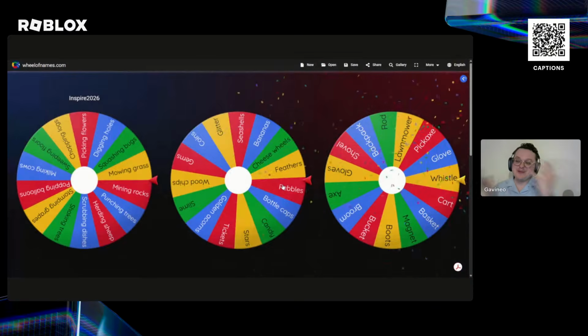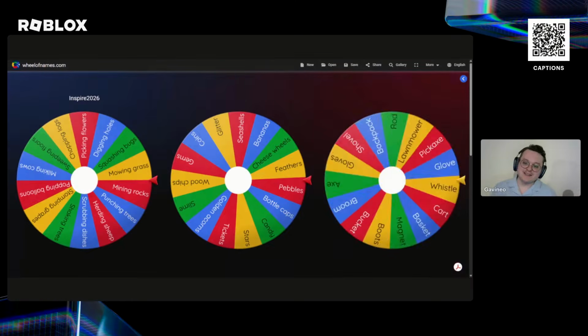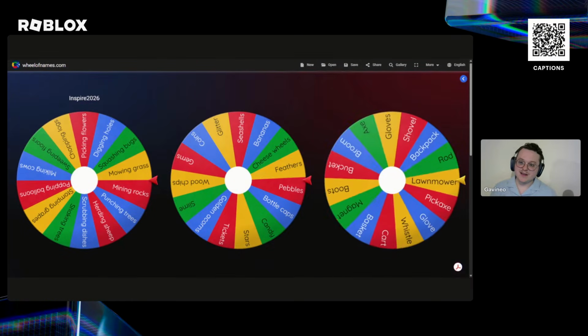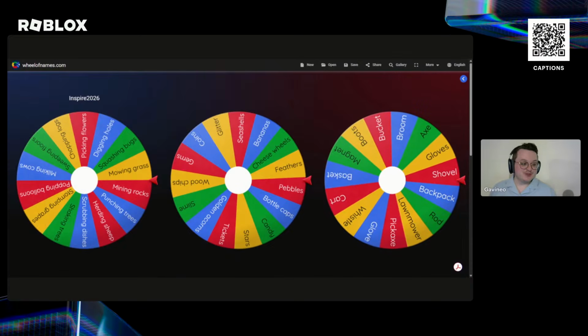Maybe you don't sell them. Maybe you mine the rock and then you get pebbles, right? Like you're not actually doing that sell portion of the core loop. You're mining the rocks, you're getting pebbles. But what are you upgrading? If this lands on pickaxe, this is crazy. Shovel's still also very weird.